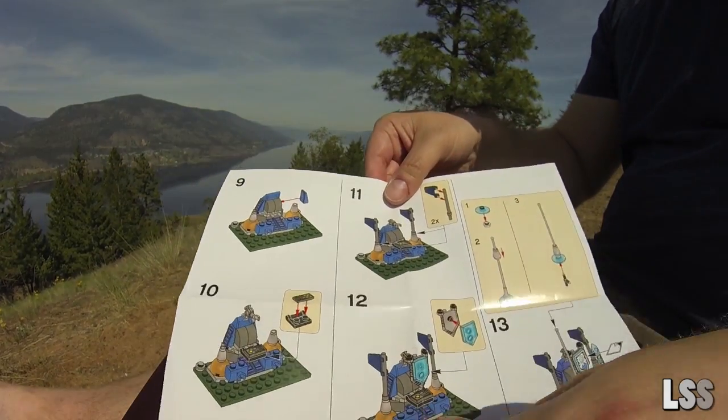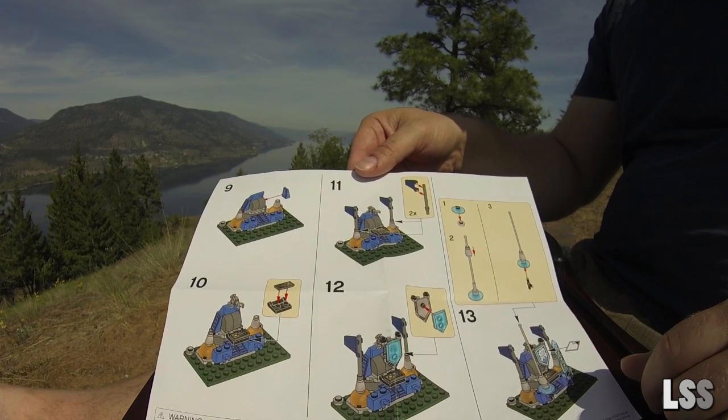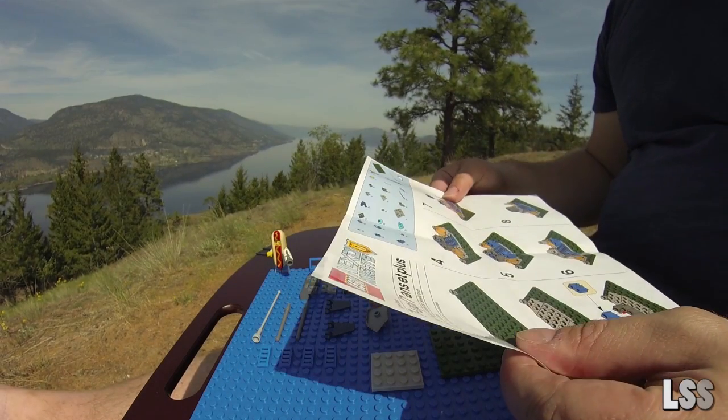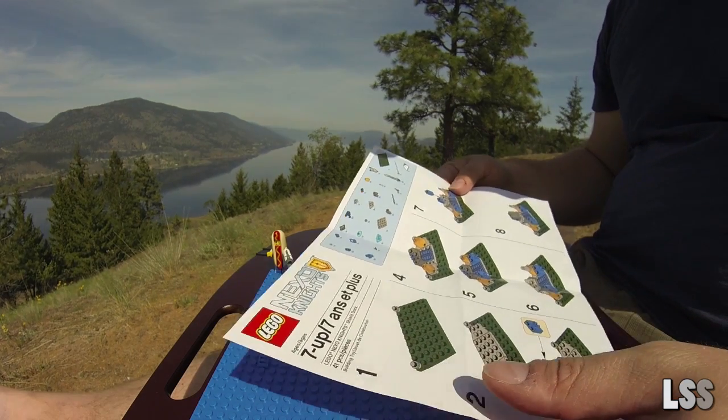There's more instructions on the back here. We'll be building this real quick, but I just thought I would show you those. And if you have a chance, check out your local Toys R Us and see if they have a make and take for you guys.